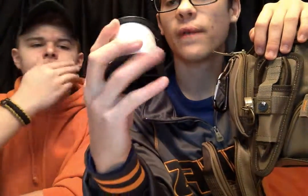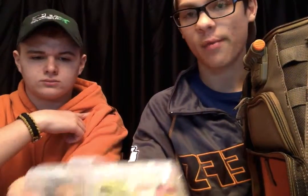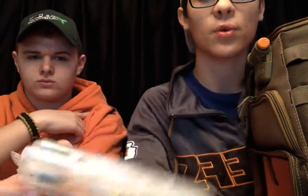In the top pocket I've got a towel just in case hands are dirty from holding the fish or muddy or something. Down here I've got 50-pound braid of the Berkeley Big Game — I think it's 350 yards. Works well, I've got it spooled up on my big catfish rod. And in this other top pocket I've got a little panfish on-the-go box — a little thing I set up in a little box with a bunch of little panfish lures, pre-rigged stuff, weights for drop shot, and hooks.